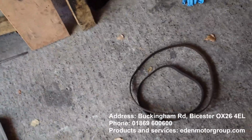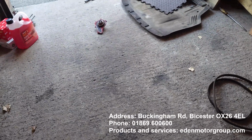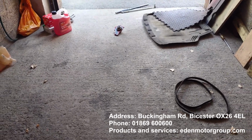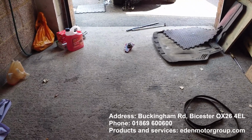I will leave it in the corner where it was. Just stay away from them. Don't take your car for water pump or cam belt changes with them. Just don't bother. I'm so disappointed with this. Jesus Christ, why do people bother to do jobs like this? It makes me upset, you know.